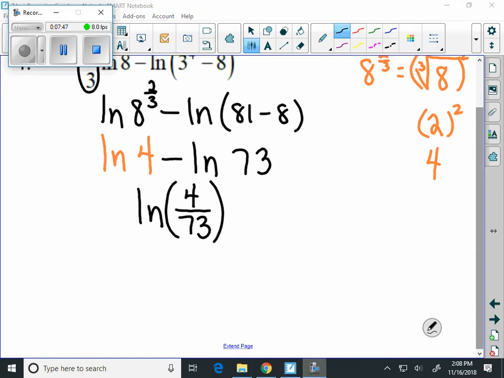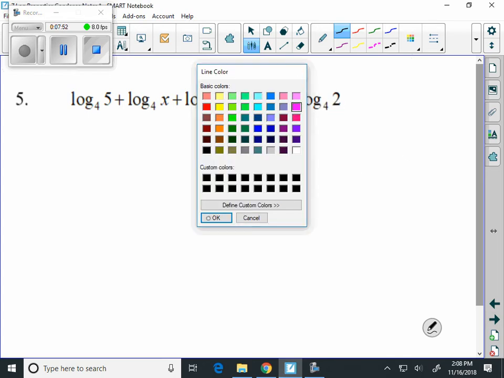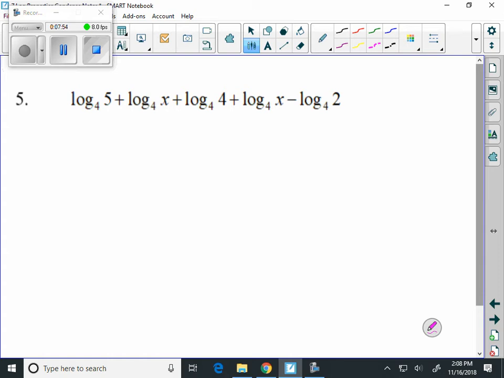Turning our paper over. We've got a lot going on in here. And one of the things that I notice is that we have some like terms here. But I think that I'm going to go ahead and just go left to right on this problem. And it's not the only way to do this, but let's just condense these two first of all. No numbers in front of the logarithms, and it's added.